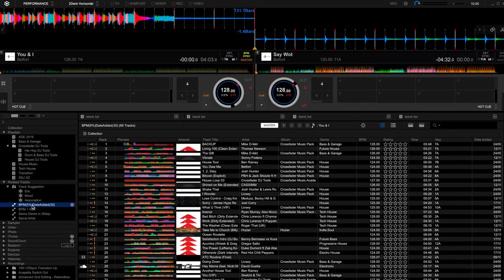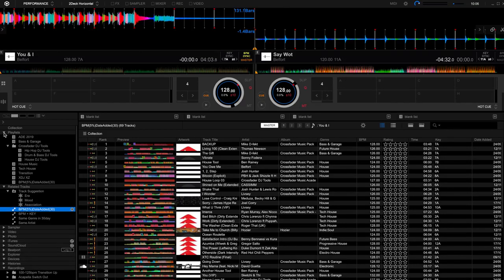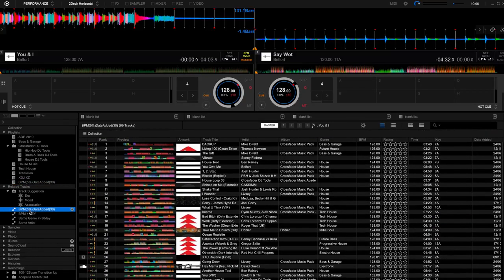If you think, okay, well I want those exact rules and those tracks that have been found in a playlist that won't change, you can then right click and go create, turn the related tracks into a playlist. To make it appear, I've just had to quickly hide and then show the playlist again. You'll see it's down at the bottom, and then you've got all those tracks there, they're not going anywhere. Because the related tracks, as you add more to your library and as 60 days, for example, rolls over, all the tracks that are 61 days old will be removed, and all the tracks that are the latest ones you've downloaded will be added automatically without you having to do anything, which is great.